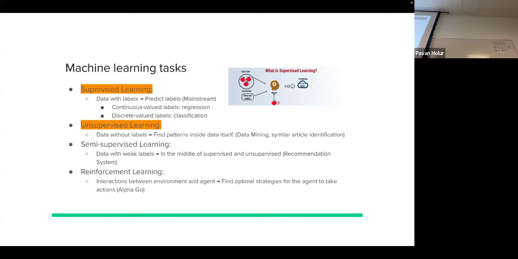But in a more general sense, in such cases where you need to make a sequence of decisions where you don't quite know the end result, where the end result is few and far in between, where the supervision is only whether you won a game or lost a game, in such cases, you might find these other approaches to be more useful. But for now, it's sufficient to just bear in mind that there's two types, supervised and unsupervised.